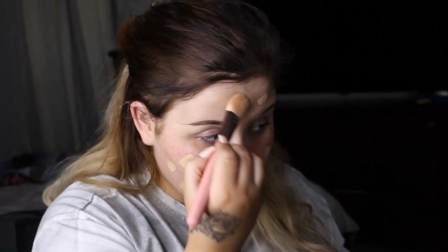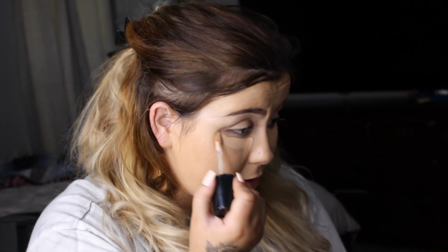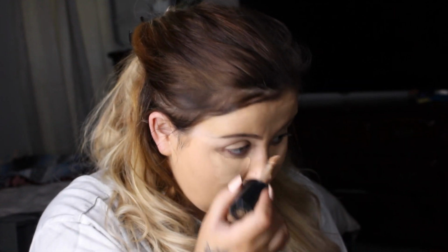So I'm going to first do a couple lines of the foundation. Using concealer in the shade Nude. And I love this concealer. It's like a Tarte Shape Tape, brighter. No concealer holds a candle to it, none of that. And I do this every makeup look.